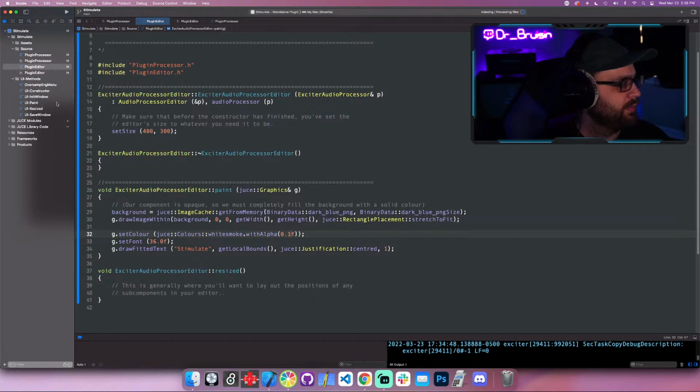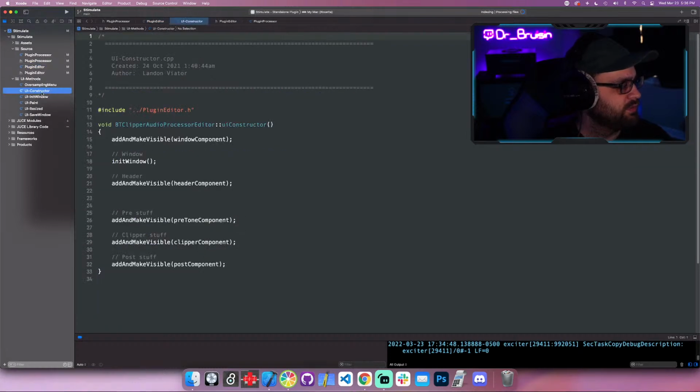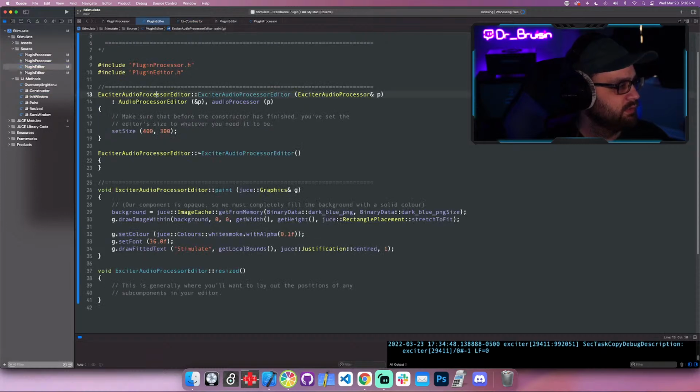So if I go into UI methods, I have something called UI constructor. So this is going to be Exciter audio.